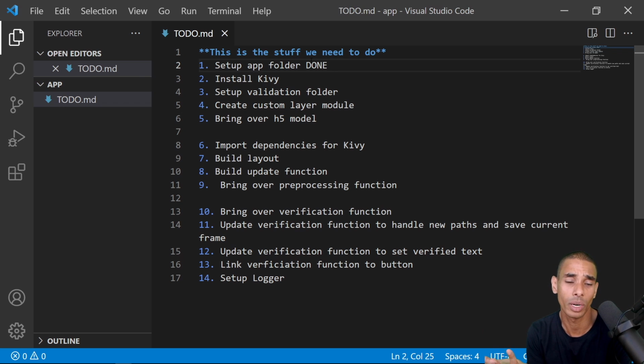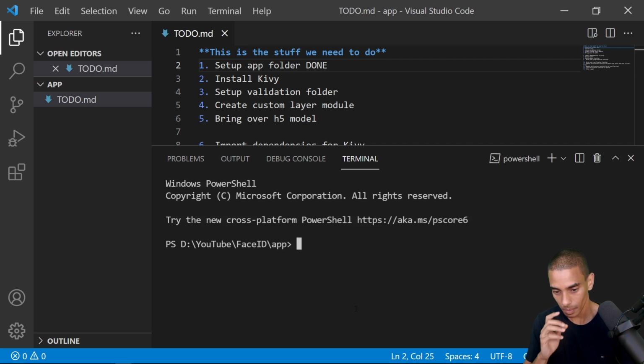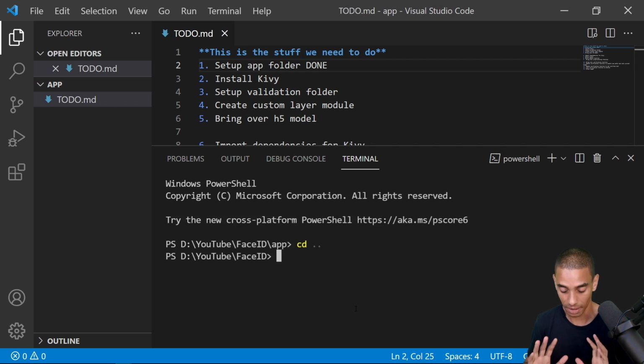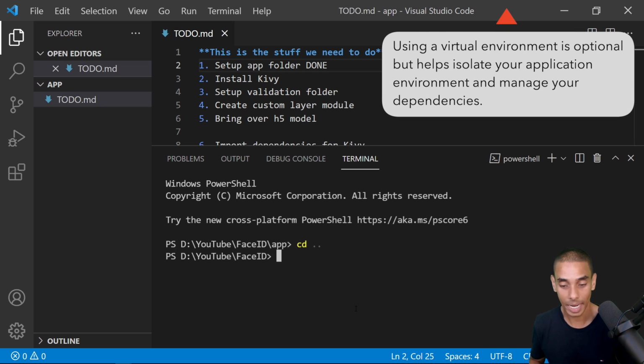Now this is pretty straightforward. It's just a pip install. So what we need to do is open up our terminal. And before that, I'm actually going to activate a virtual environment because I'm using one here. But if you're not, don't fret, just install it into your base Python environment. So let me activate this environment and then we should be good to go.